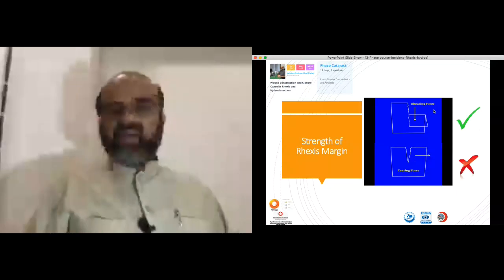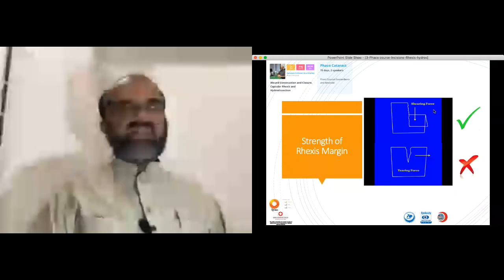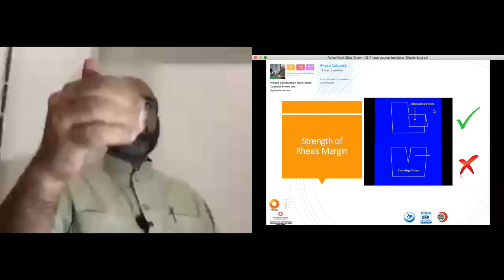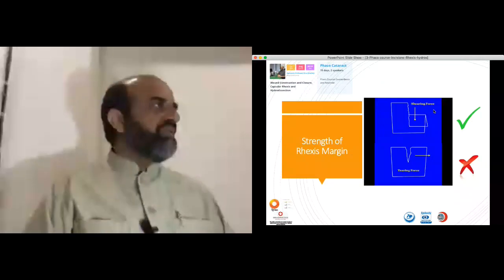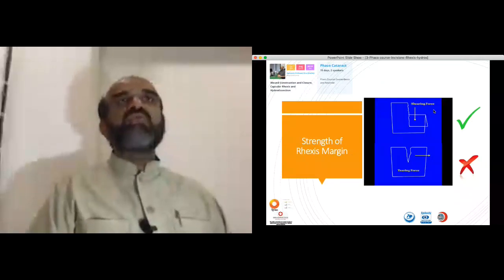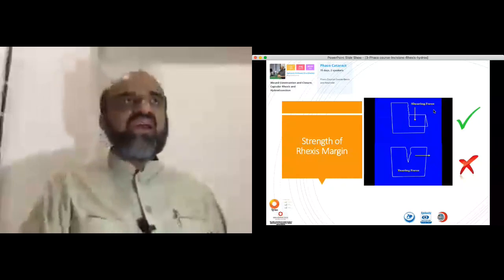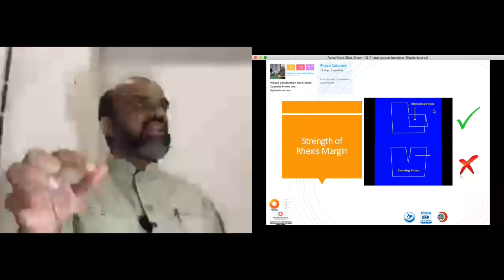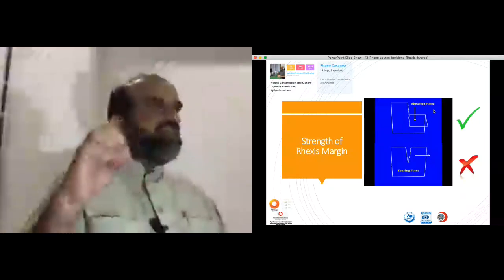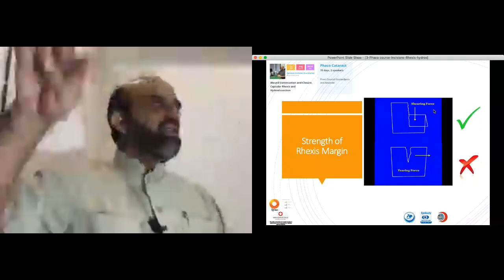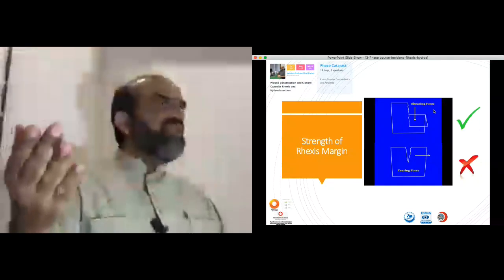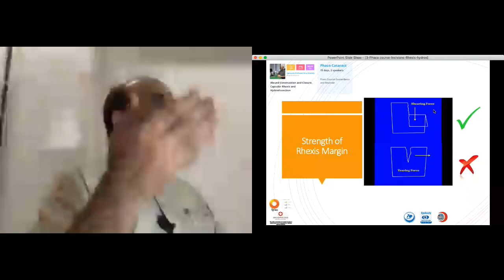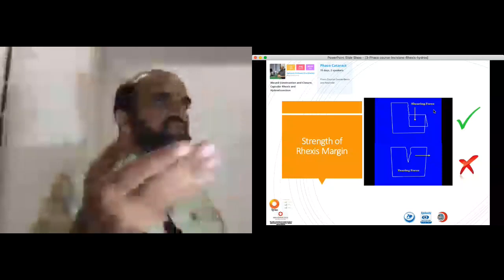Strength of the rhexis margin depends on the fact that it is not cut, but it is torn. With the kind of pull-push forces, we tear it. That tear gives the strength to the capsular margin. And you know, the studies show that we use radio frequency needle as well. With a little heat, we can generate the same round rhexis. That is known as radio frequency needle induced or assisted rhexis. And we can use the femtosecond assisted rhexis as well.